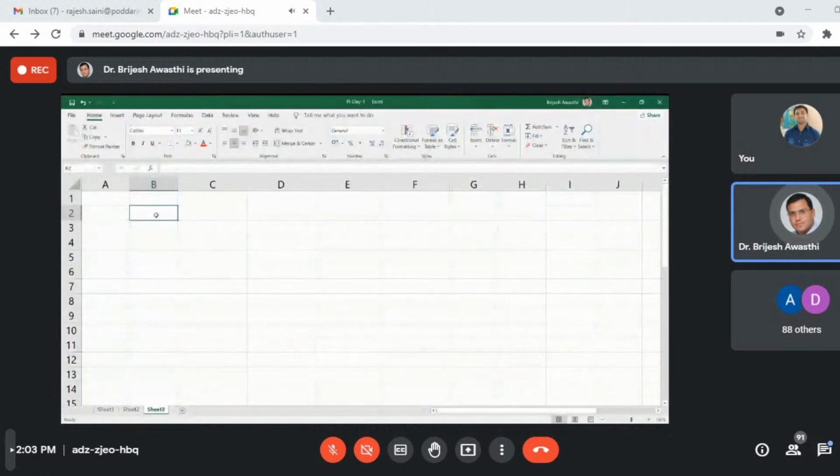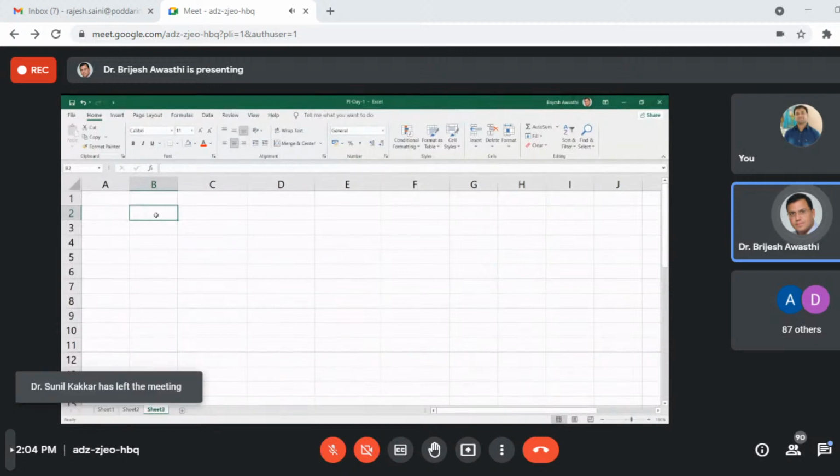Sometimes date and time both are mentioned on the bill, and they are working on Excel. If you see now, they are making the bill on Excel. How will they show the date and time?